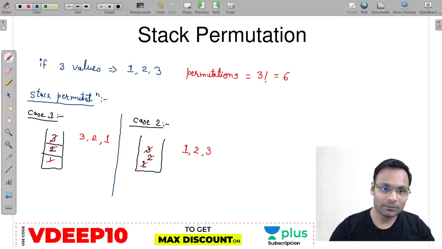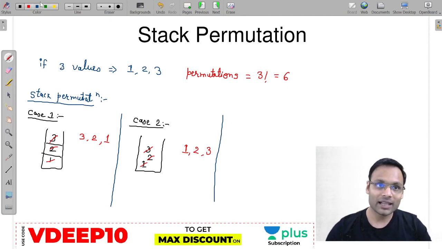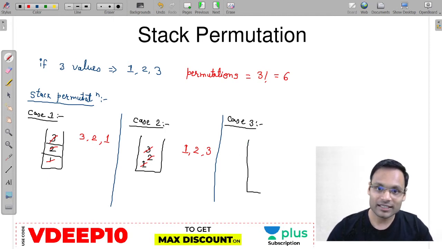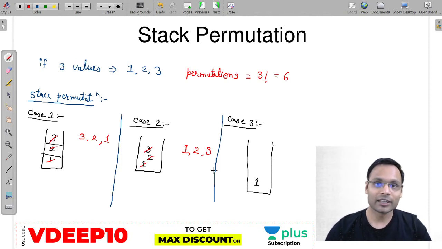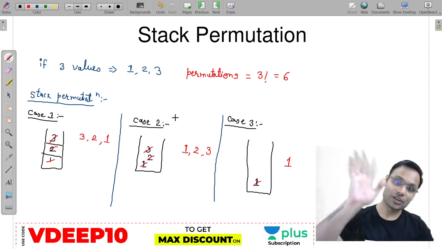अभी कुछ खत्म नहीं हुआ है. That is not it. Okay, another case we can have. Case number 3. Let's suppose I am first inserting only 1 and after that popping it. I am inserting 1 and popping it, and after that I am inserting 2 and 3 together.